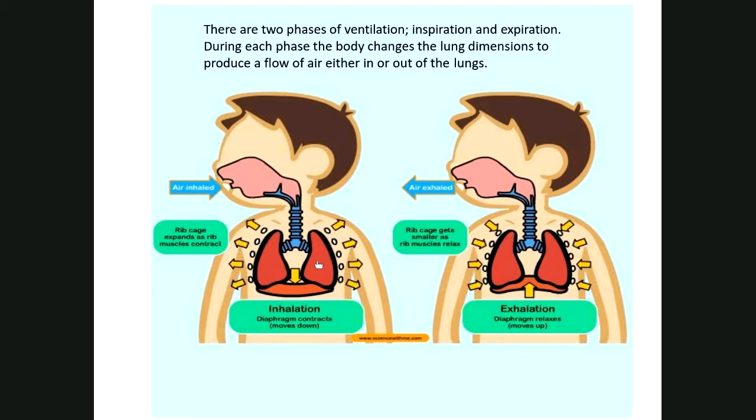And this, of course, will be followed by expiration. Now, in the process of expiration, usually what happens is that these muscles which have contracted, causing expansion of the intrathoracic cavity, will relax. Once they relax, they will compress the lung, and the lung volume will be reduced. This reduction in the intrathoracic volume will cause the intrathoracic pressure to increase. That increase in the intrathoracic pressure will push the air from the intrathoracic space into the atmosphere, and that is the expiration process.